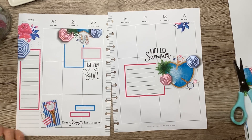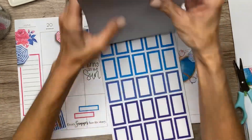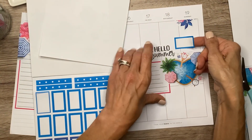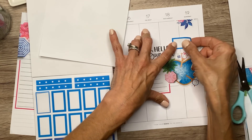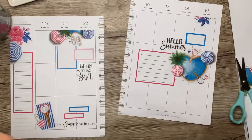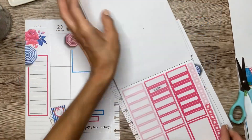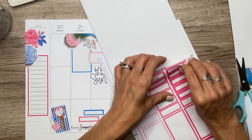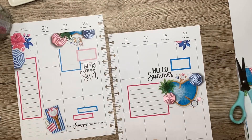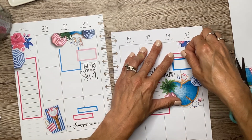Let's do a few boxes here — a blue one, this size, right here just across the weekend. And then a smaller one above it, maybe in the hot pink — since we have the pale pink over here, I'll just do one of these. I do want to have at least one of that color over here too. I'm going to put this right here; I think this spread is going to be really clean and pretty.